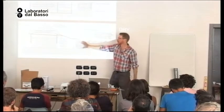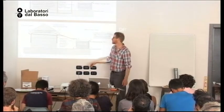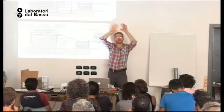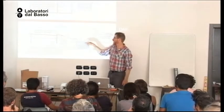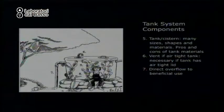But when the tank is a far distance away from the gutter, sometimes this makes more sense. So there's nothing overhead. But if you have the resources, you can make a beautiful aqueduct going to the cistern. Okay. So now some other tank components.